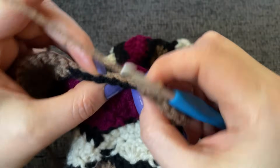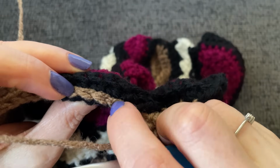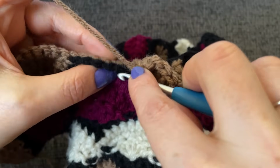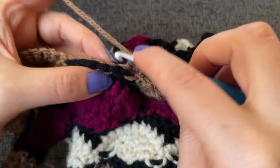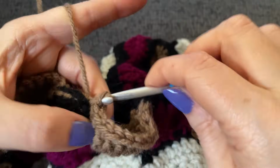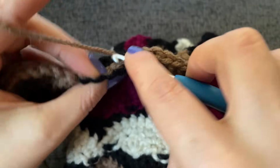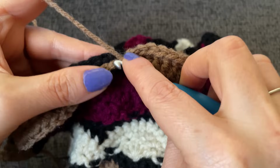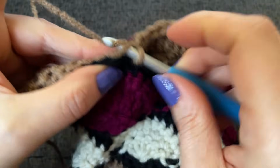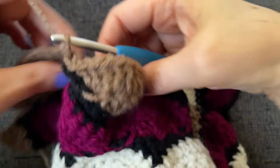Then we skip the first slip stitch and we slip stitch into each of the next 2. I wonder what happens if I just go through here. Oh. Okay. Slip into that one. There we go. Slip stitch into the next. Turn.